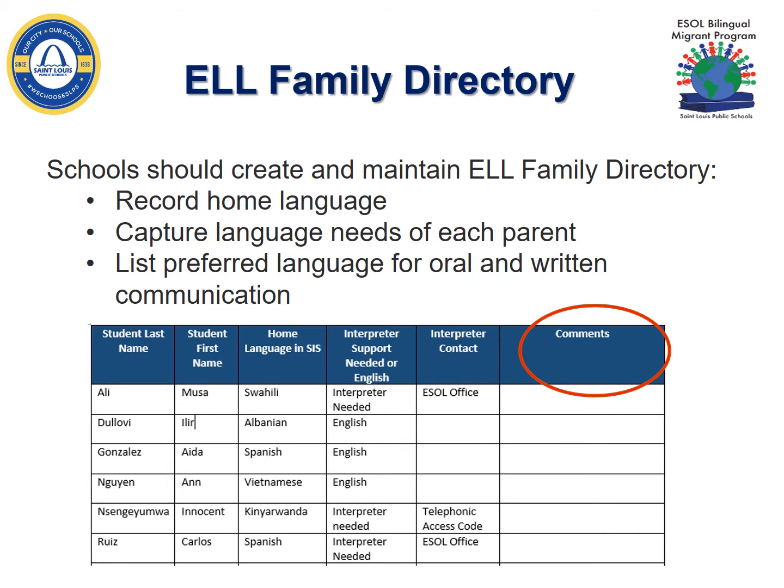As you get to know your ELL families better throughout the year, you can add notes about different language preferences of the student's father or mother, or any possible differences in oral or written communication. It is recommended that the ELL Family Directory is housed on a OneDrive and shared with school staff so that all staff at the school have access to this information and can refer to this document as they plan their communication with ELL parents. Remember to continuously update your ELL Family Directory as you learn more about ELL parents at your school and their language needs.